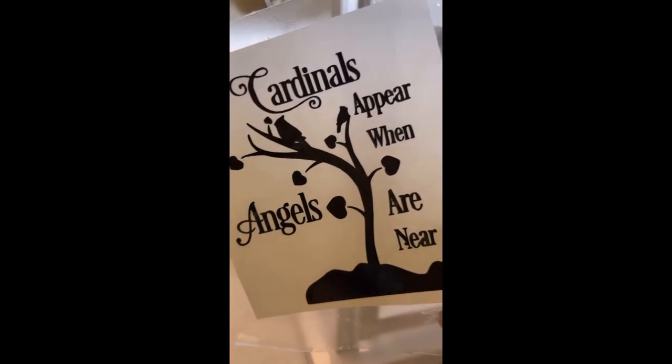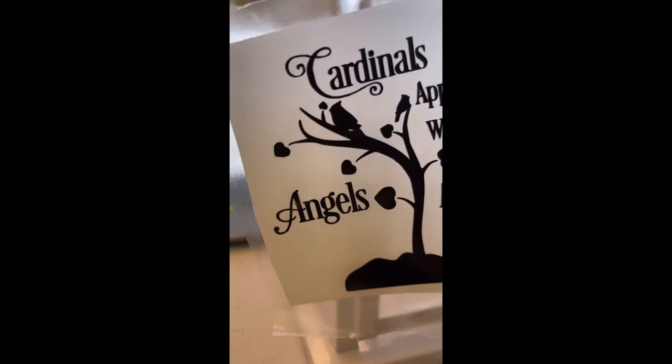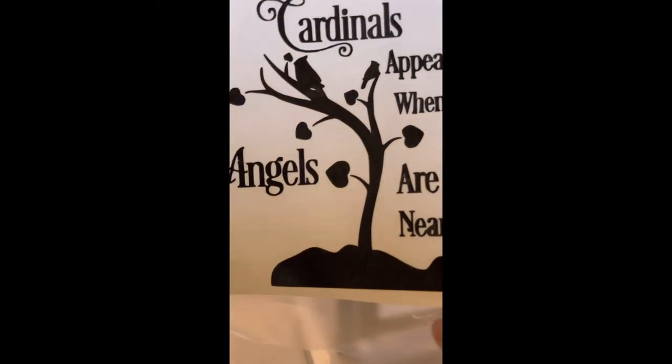But I love, love, love this cardinal one, but I lost my N. And I think that's on the other one. So we don't want to use that. So we good. Now, oh, here's the cardinal one. Now, those cardinals are actually red. So I left them black here. I'm going to take a piece of red vinyl and go in and cut this again. I'm not cutting everything else. We just cut those birds and put those birds on the lantern in red. That's going to be beautiful. I'll show you guys what it looks like at the end of the video. So I guess I'll have to edit it because I have to put that picture in to show you guys what the lantern looks like.